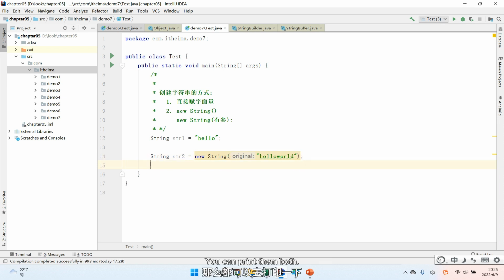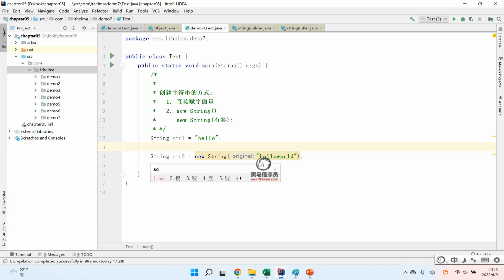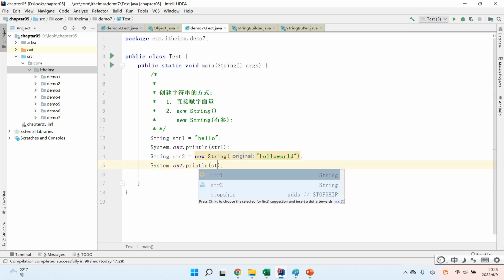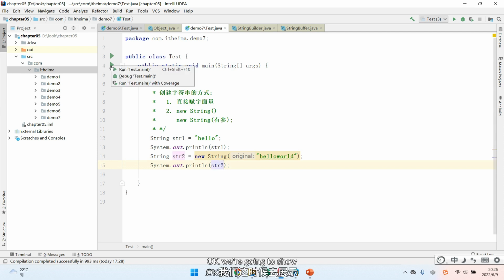You can print them both. Okay, we're going to show.